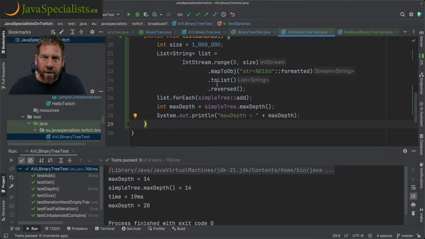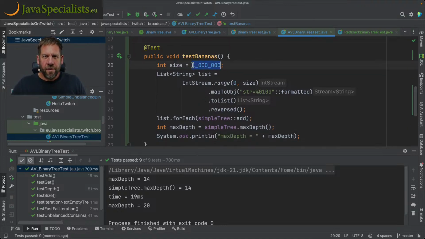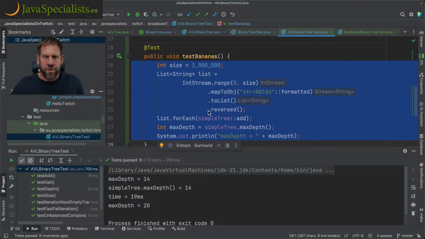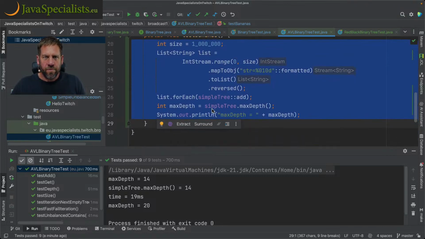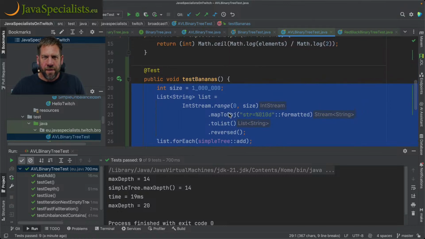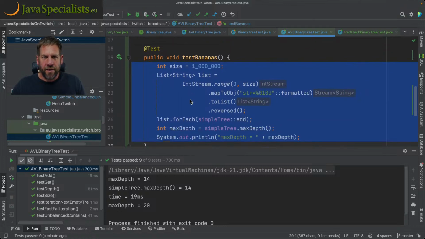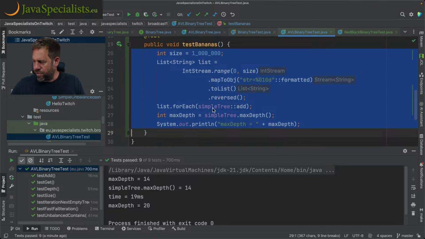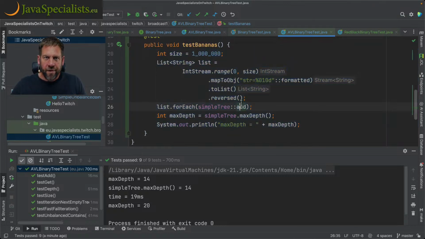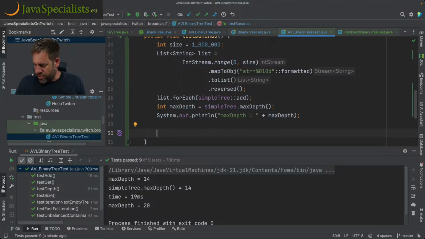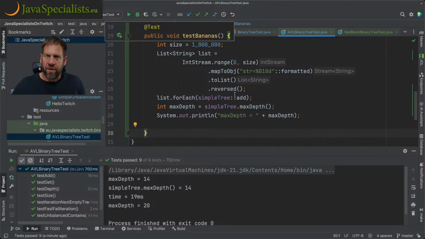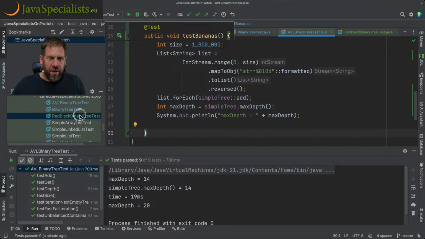All right. Something else I want to try. At the moment it's a simple tree of strings, right? If I have a tree of integers, it might actually be a bit different. So let's just try this, not with the AVL binary tree, but with the red-black tree.